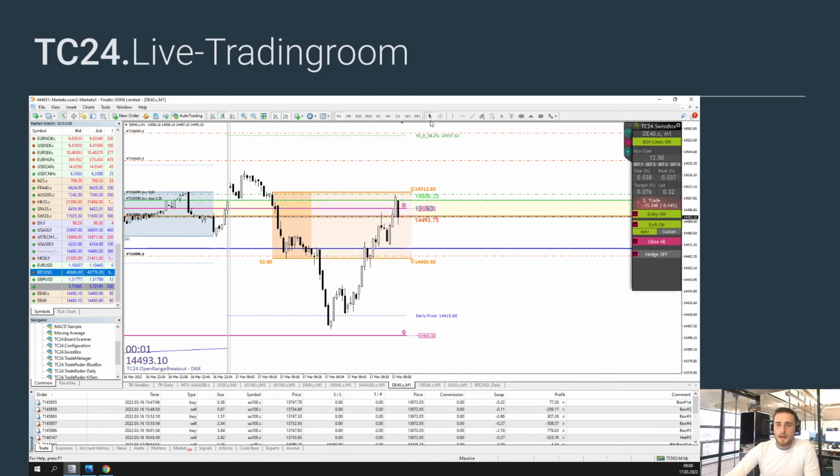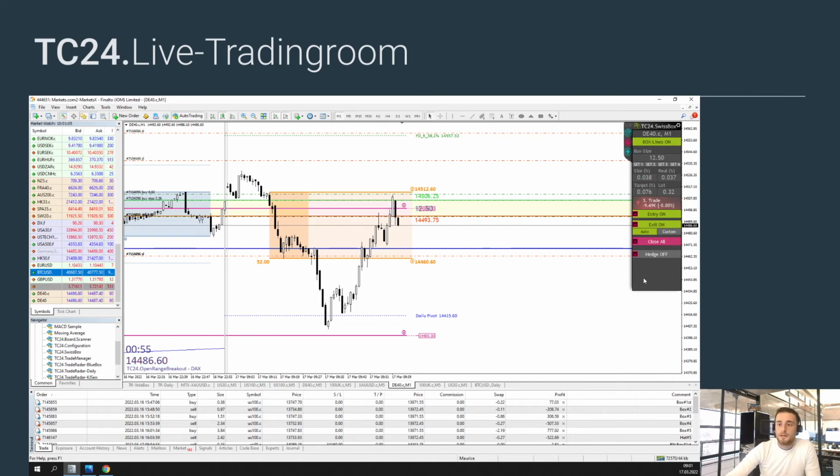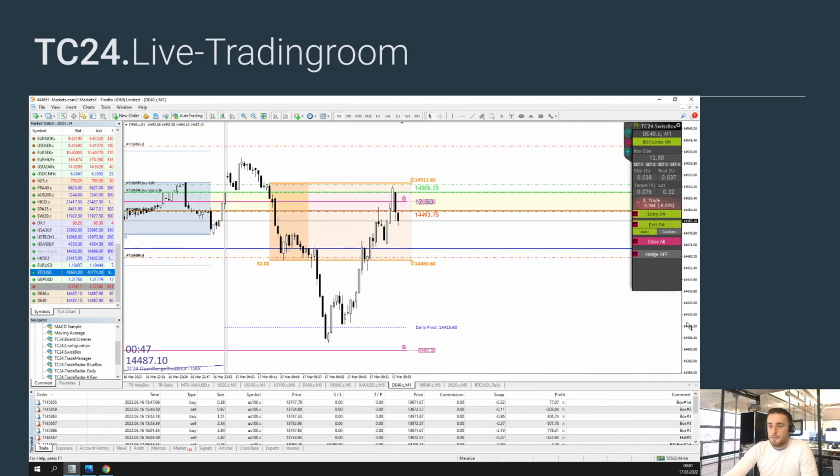Now, of course, sometimes at the market opening, we can see a little bit of a slow start, but after the market gets going and sort of chooses a direction to move, it should be pretty easy for us to be on the right side of that movement. The thing is, at the market opening, no one really knows in which direction the market is going. Not 100% anyway. We can make a lot of analysis and we can base a very good assumption on where the market's going due to previous experience and so on. However, in reality, when it comes down to the moment, nobody knows for sure in which direction the market's going to go. And that's why we've got the SwissBox.